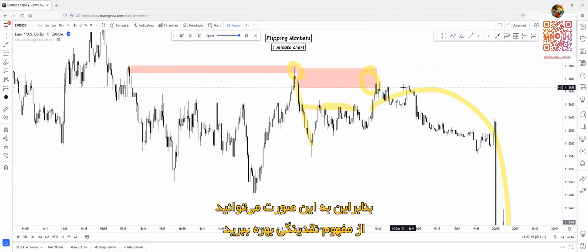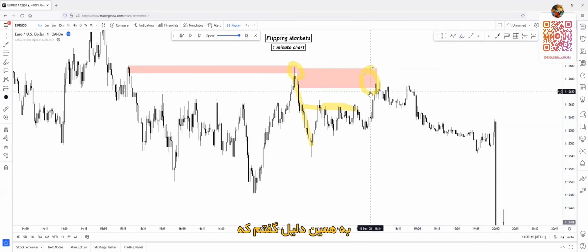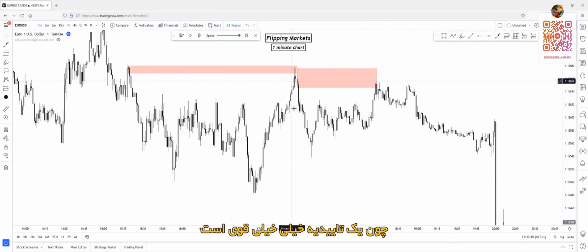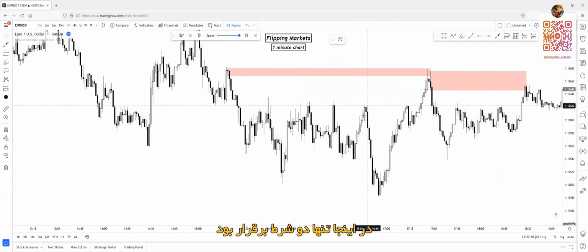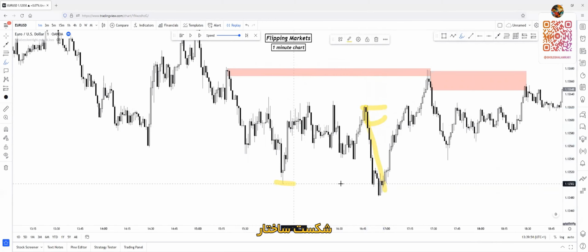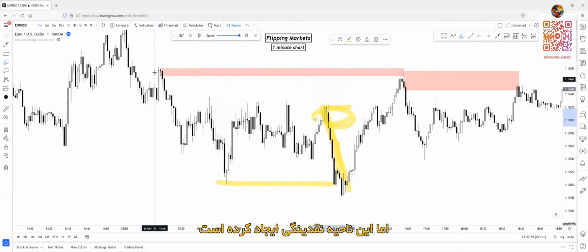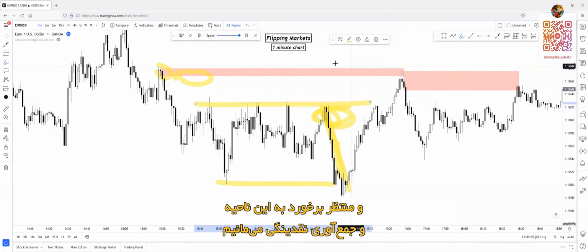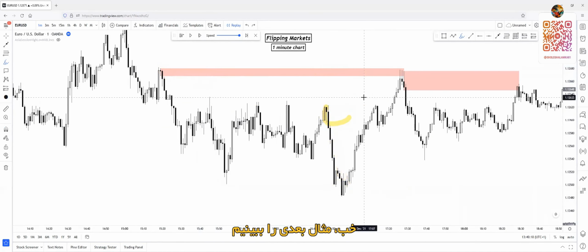So this is how you can use liquidity to your advantage. That's why I said liquidity is the +1 criteria, because it's a really, really strong confirmation. So here, only two criteria happened: break of structure and inefficient move, but price didn't build up liquidity, and this zone built up liquidity. So this zone is more powerful than this zone. So you will wait for the tap of this zone and the liquidity sweep. Okay, let's see the next example.